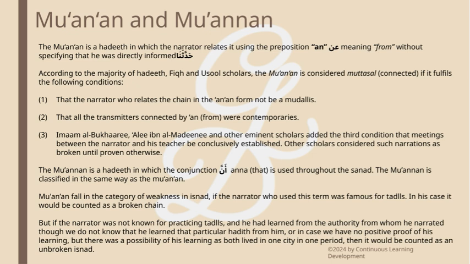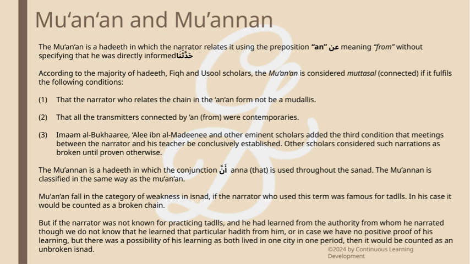According to the majority of hadith scholars, including those specializing in fiqh and usul, the mu'an'an is considered muttasil, or connected, if certain conditions are met. First, the narrator who relates the chain in the an'anah form should not be a mudallis, meaning he shouldn't be known for ambiguous or suspicious reporting practices. Second, all the transmitters connected by "an," that is, those who are linked through this "from," must have been contemporaries. They should have lived during the same period, ensuring a real connection.